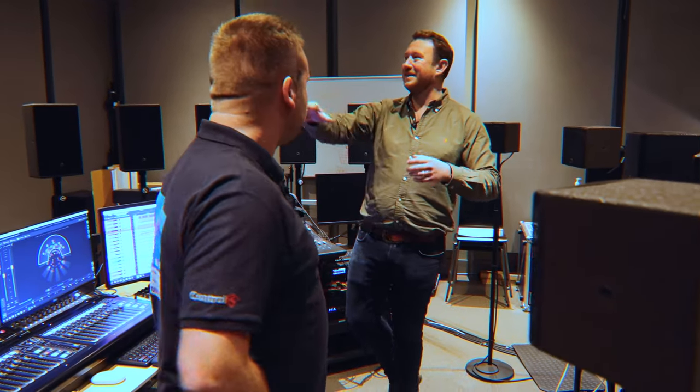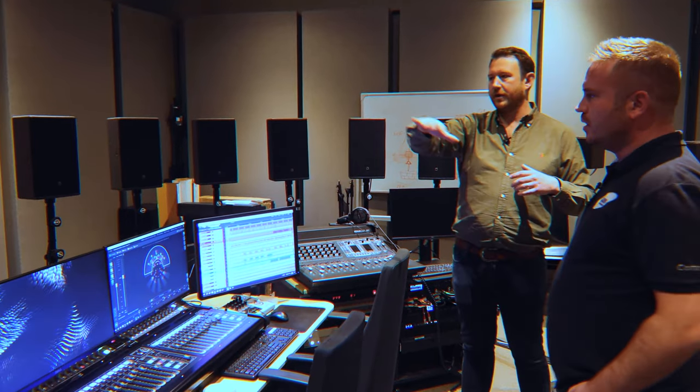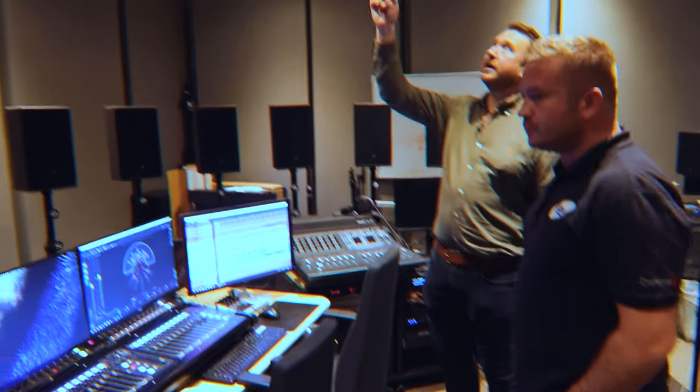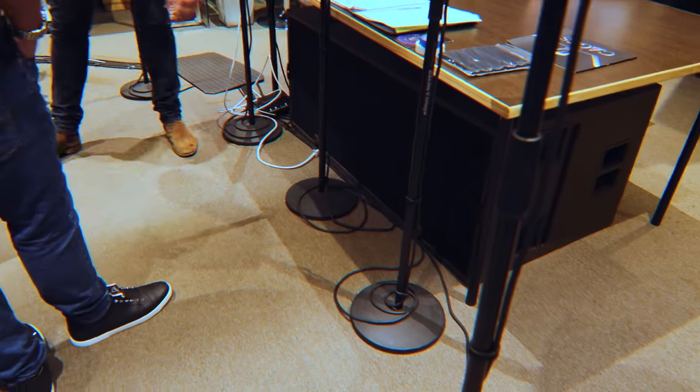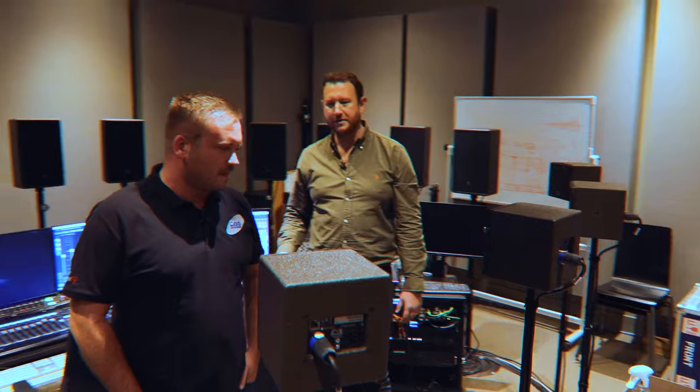So yeah, this layout here is the same kind of layout that we have next door. You've got 18, literally every speaker at 15 degree angles to your ears. You've got the height channels above you as well. You like a big subwoofer, so this shows you here. This is one of our older models, but that's dual 18s in there. And that's the kind of product you'd see from us in a normal line array situation.